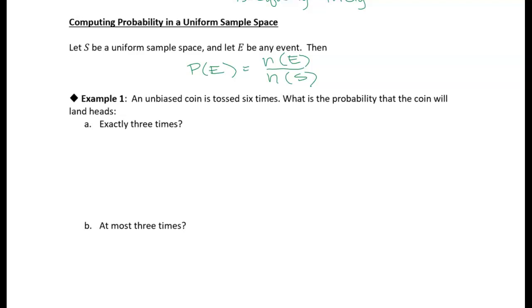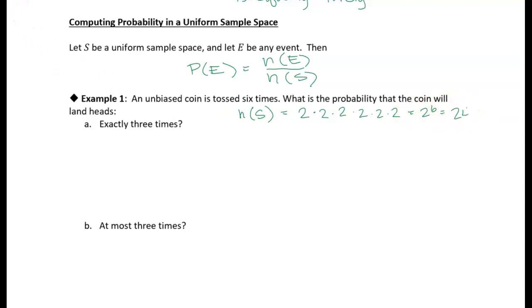But before we get even started with that, we first of all need to know how many elements are in our sample space. How many possible outcomes are there, right? We need this n of S, the number of elements in the sample space. So just think about how many ways that the coin can land. We're just going to use the multiplication principle. We've got 2 possible outcomes for the first time we toss the coin, and 2 outcomes for the second time, 2 outcomes for the third, and the fourth, and the fifth, and the sixth, right? And so we just get basically 2 to the 6th power, which is equal to 24.